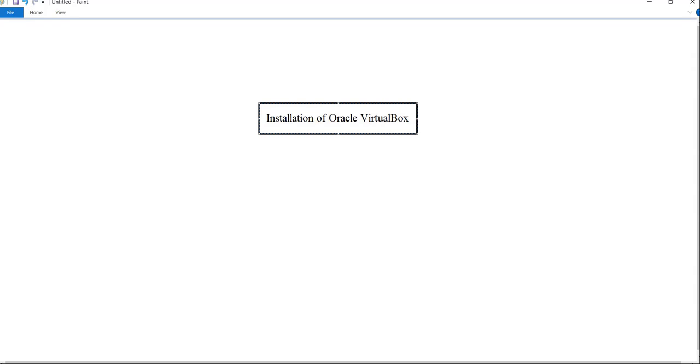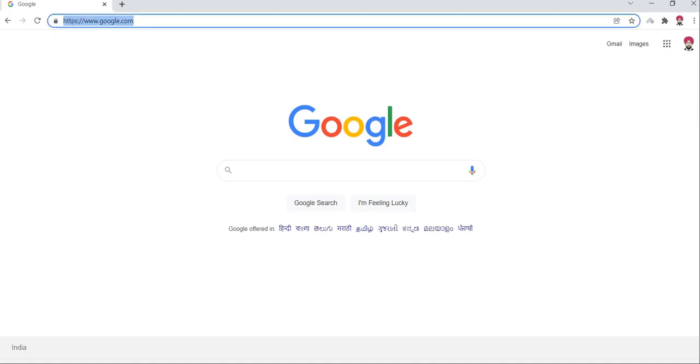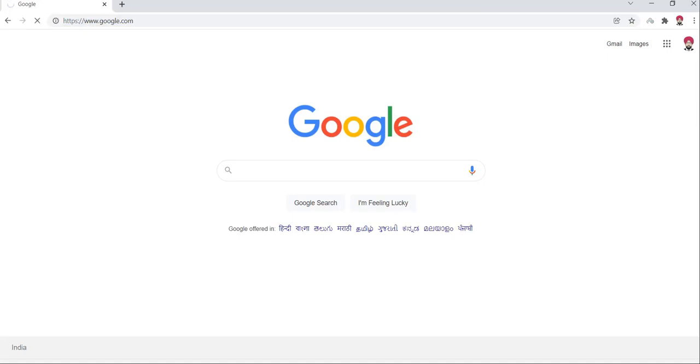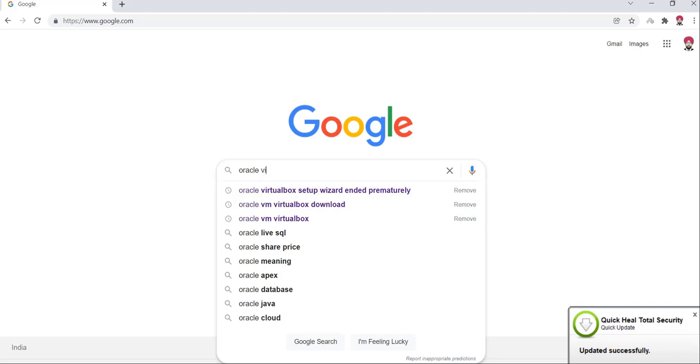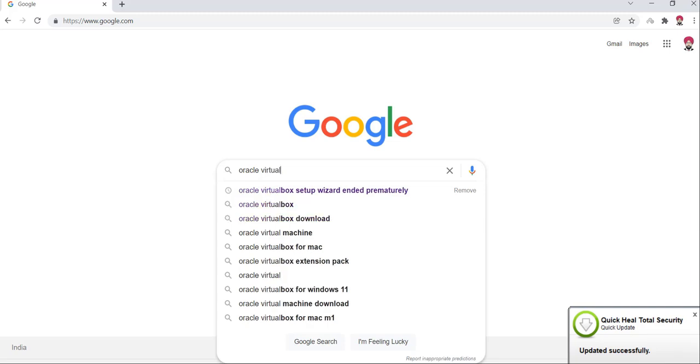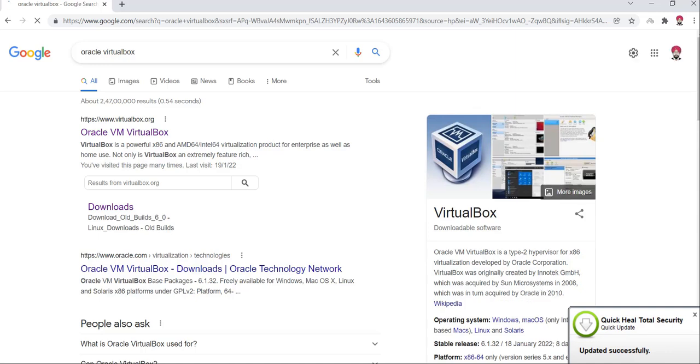To install the Oracle VirtualBox, we navigate to any web browser and we open www.google.com. The Google search engine will appear in front of us. In the search bar, we write Oracle VirtualBox and press enter.